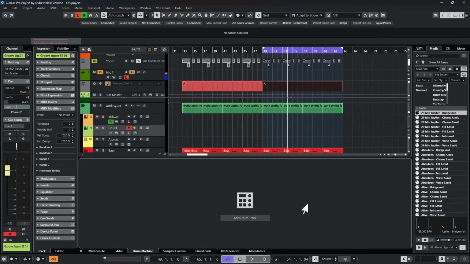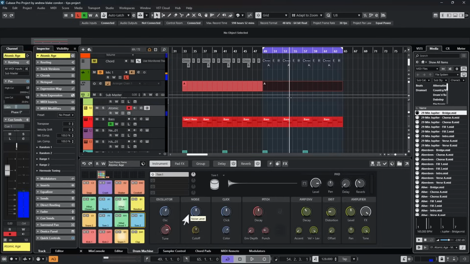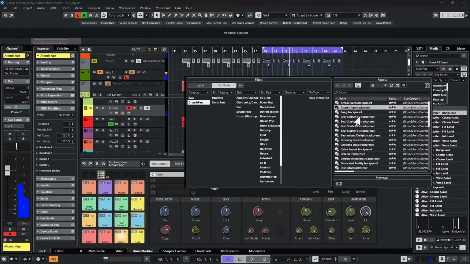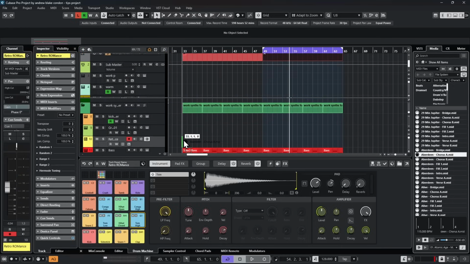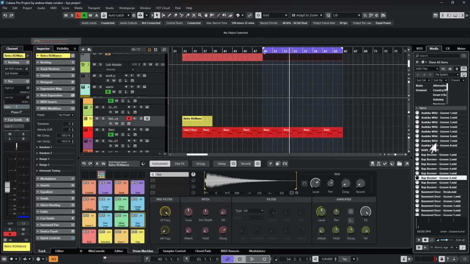Let me open it back up in the lower zone. And all the things that are available in the drum machine can now be altered or changed any way I want to. I can even go up and change the presets to something completely different. So now I have all of my drum machine patterns, all my Groove Agent kit MIDI patterns, that I can now play through whatever I want. If I like one of these MIDI patterns, I can drag it onto my new drum machine track, changing them however I want, adding them wherever I want, basically creating whatever kind of drum pattern I want.